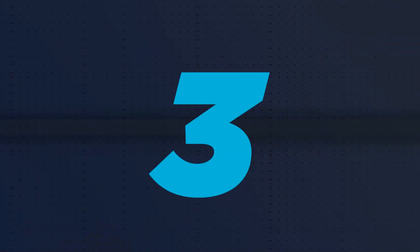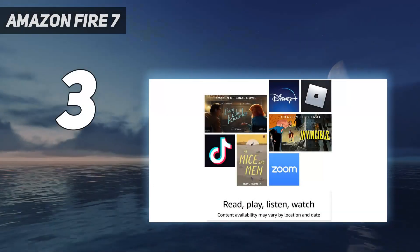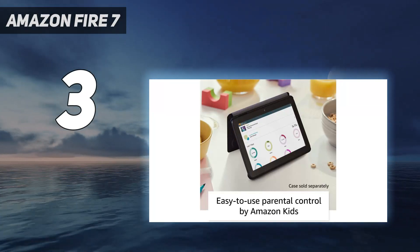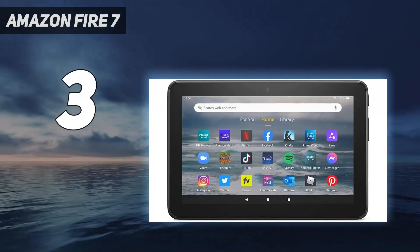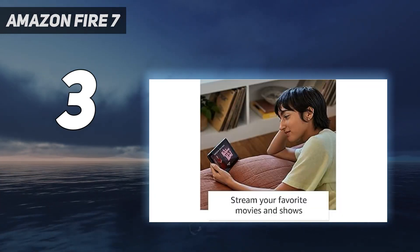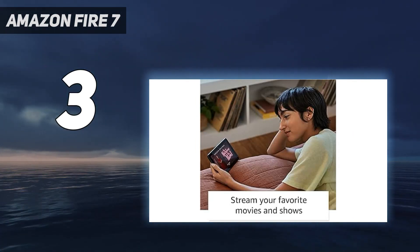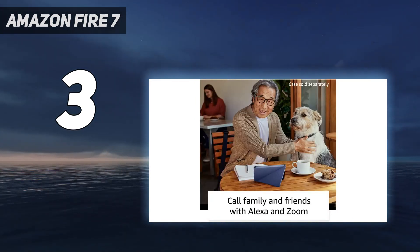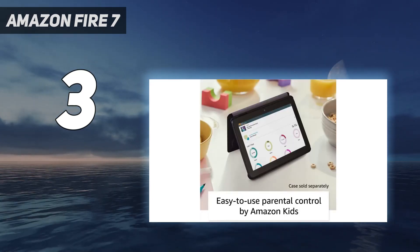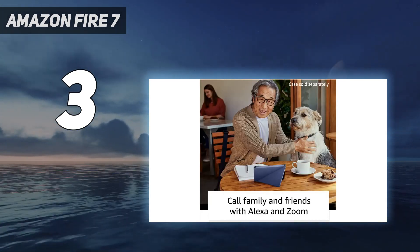At number 3: the Amazon Fire 7. The Amazon Fire 7 tablet has one standout feature, and that's its $59 price tag. That absurdly low price gets you a surprisingly decent little slate, with a snappy quad-core 1.3 GHz processor, a headphone jack and a microSD card reader so you can slot in extra storage, and a remarkably light 0.6-pound plastic frame. Just don't expect any of the luxuries you get on more expensive, premium tablets from Amazon and elsewhere.